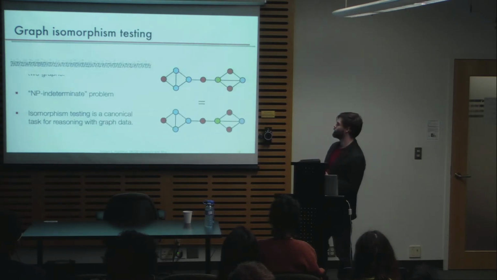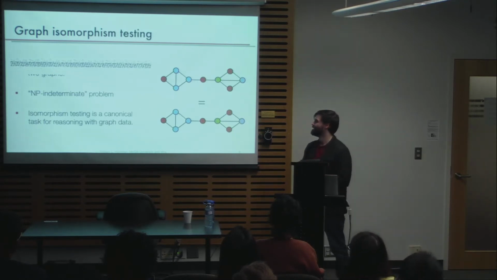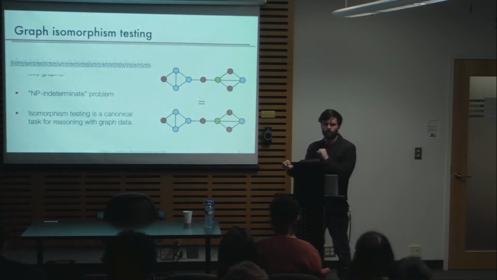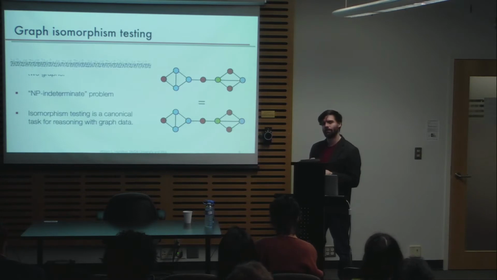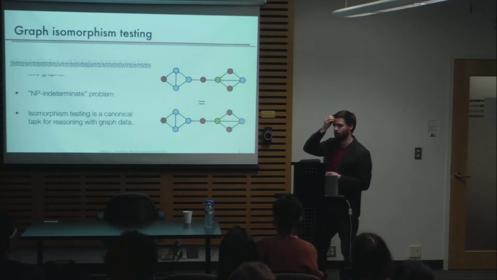Unfortunately, the slide decided to delete the top half, but I didn't like the animation. So this task of trying to figure out whether or not these two graphs are actually the same is seemingly easy. We basically just need to say, well, these two things match one another. But it's not quite NP hard. Variations of this are NP hard. The classic graph isomorphism problem, people call it NP indeterminate. We believe it to be computationally hard. There are no known polynomial time algorithms.